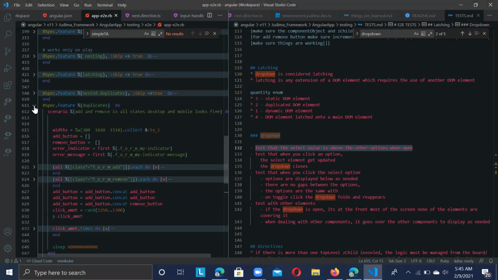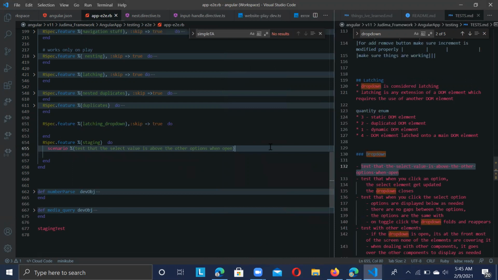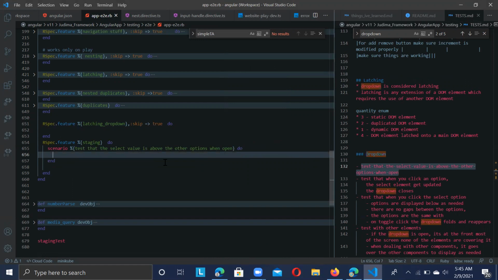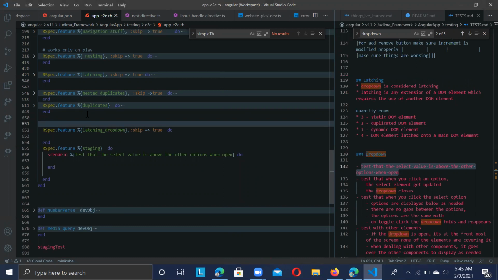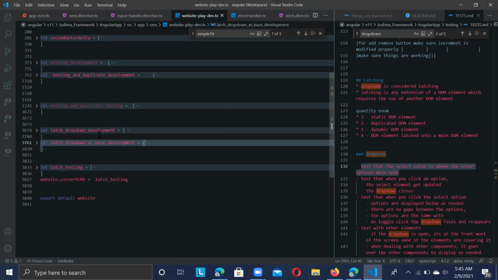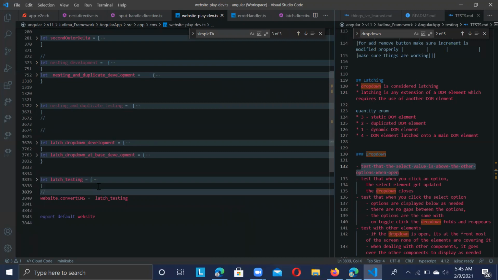All right, so make a scenario. The scenario is this test. And I try to close this up a bit. I should see what my code's doing. Do, and then end. And then, right, so duplicates. I should really try to point this out once I dot play. Control K, Control 0. So, trying to shut that. I should read everything.